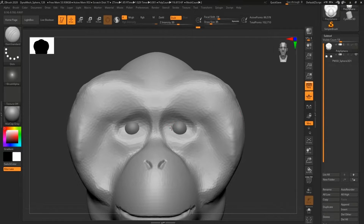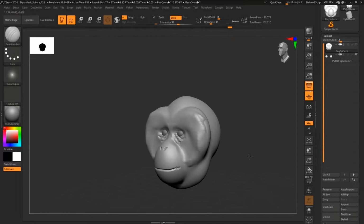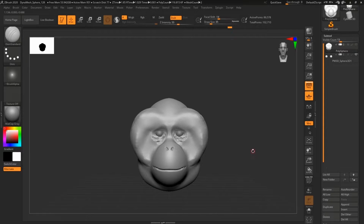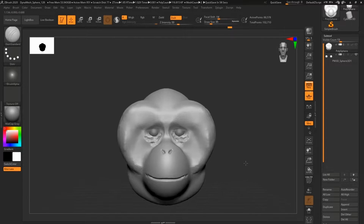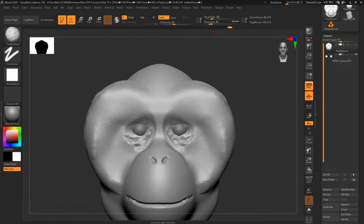Eyes are probably the area that I tweak the most. I'm never satisfied with that part. And now you can see that I'm just adding rough details, which we're gonna adjust quickly. But right now I'm gonna do some changes to the nose.